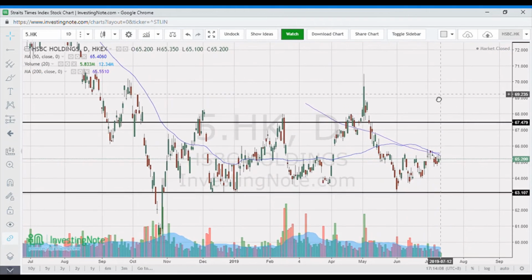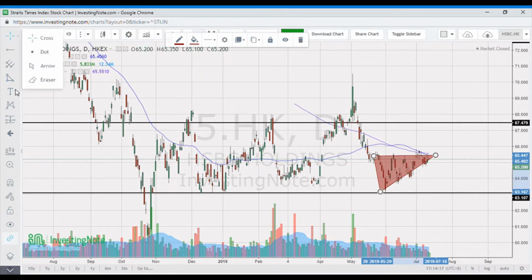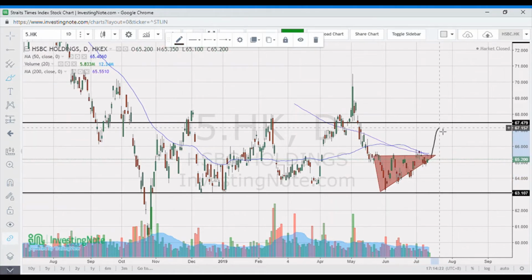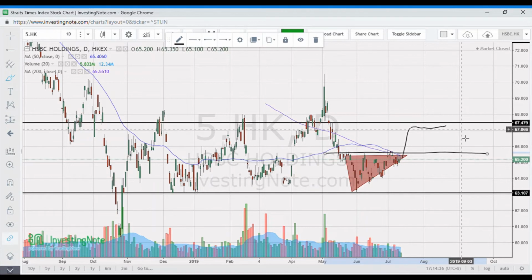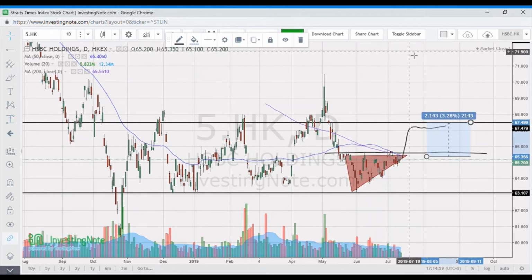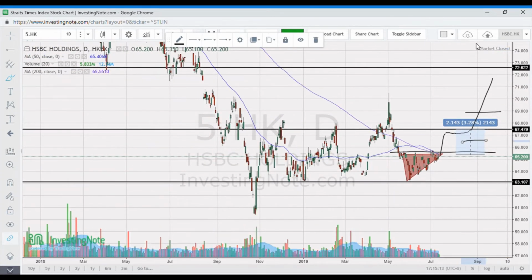Actually what you will see is that you can tell why this counter was interesting to some people, because of the ascending triangle. However, I would think that it's relatively difficult to enter because let's say it breaks higher, immediately it sees a resistance level already. And this is like a range trading pattern. So if you think about it, price might go up higher, break a little bit higher, and then retrace back down to the earlier support again and continue on. So I feel that the risk to reward ratio is not too high, especially if you just look at this kind of 3% move. So it might not be the best way to enter, but if you do want to enter, you can wait for it to consolidate more and then break up higher, then you enter, and then you might have a better risk to reward ratio, as you can see.